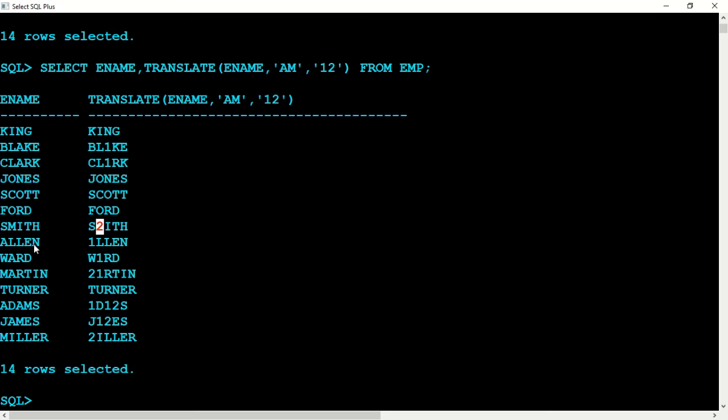M is 2. Then M has been replaced with 2, A has been replaced with 1. Okay. Again M, here A is 1, D 1, and this is 2, right? 2 and S, right? Miller, M has been replaced with 2, and there is no other words.